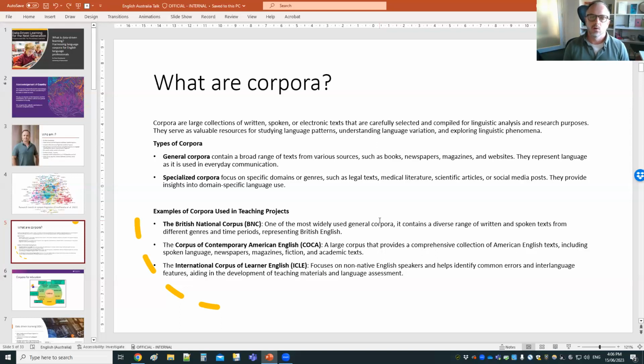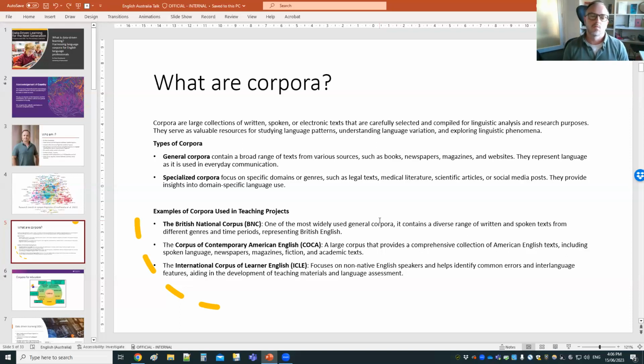We can use general corpora, which are meant to represent language in general, and therefore are composed of text from many different kinds of domains, or highly specialized corpora, which are built and constructed from very specific registers and collections so that we can get a better understanding about language in use within those particular domains.